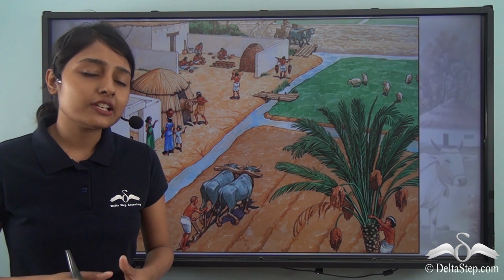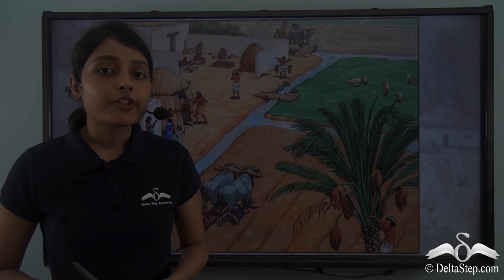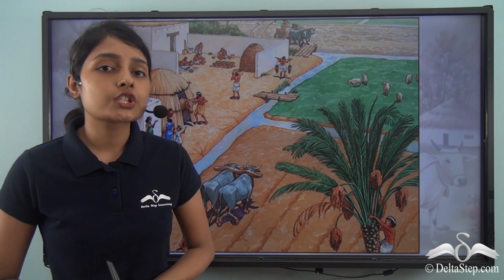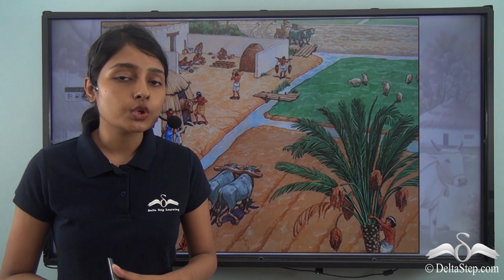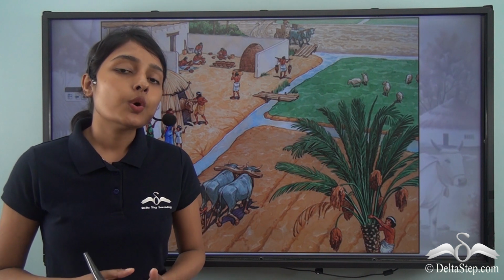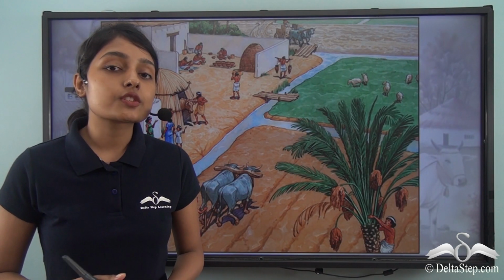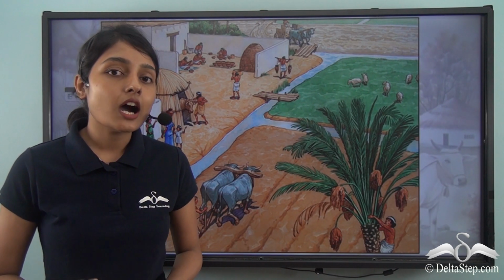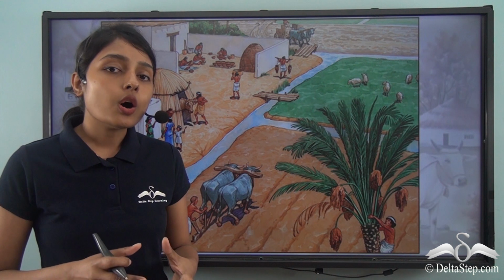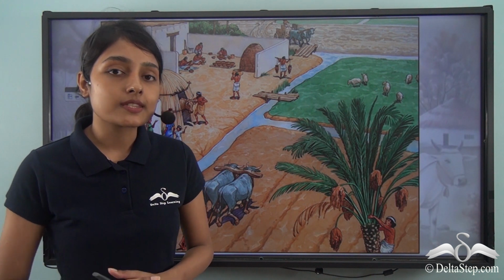We focused on villages in our lessons. We learned how people lived in these villages. We also learned how Jataka tales, sculptures, punch-marked coins, or even archaeological excavations play a very crucial role in providing us very valuable information on the lives of the people who lived in the villages in the ancient Indian subcontinent. Subsequently, we focused on the use of iron tools and how the use of iron tools also encouraged the growth of agriculture. All these together, along with the growth of population, led to the birth of towns.